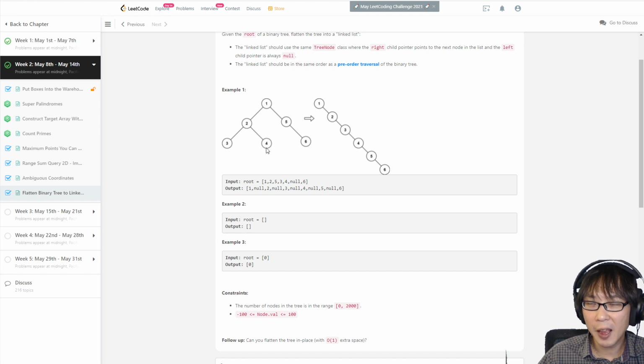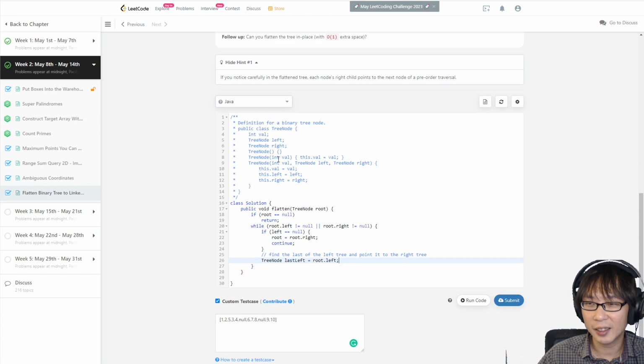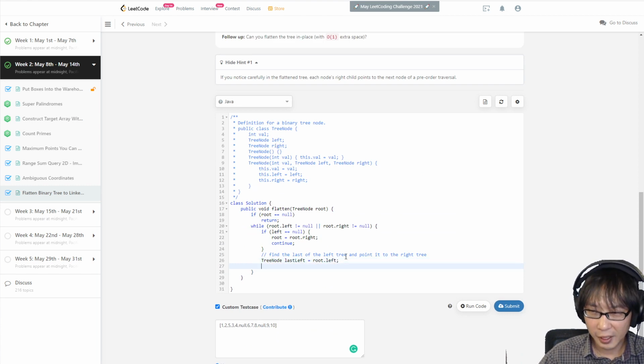When it is found, it is always the node that doesn't have a left and doesn't have a right. So now I assign left to this one and I add a condition for when they are not both null.